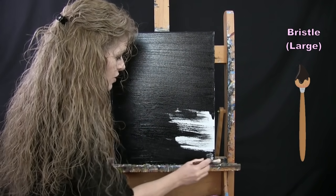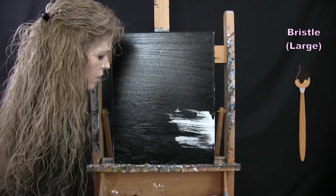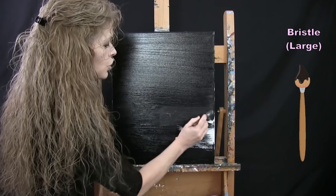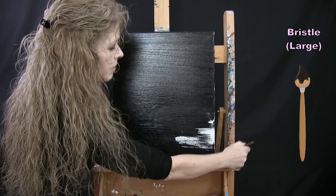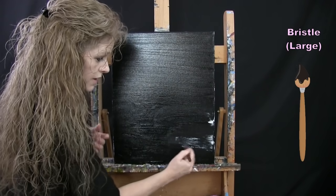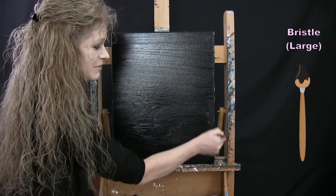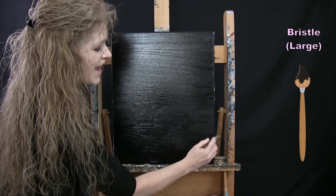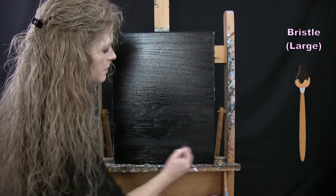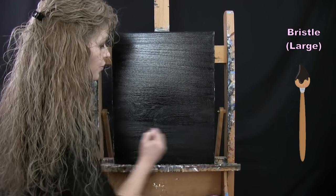And if you want this to look all really nice and finished and have a nice professional look to it, you can take this black and actually paint the edges or the sides of your canvas during this step. That way it'll look like the edges are nice and finished, and it'll have that nice professional look to it. And then we are going to be using our chalk for the next step.